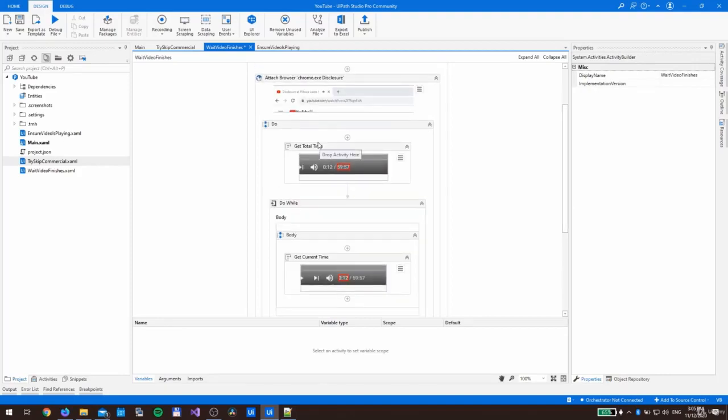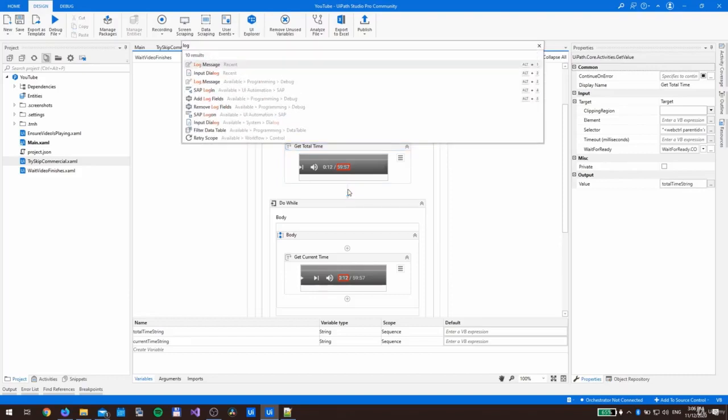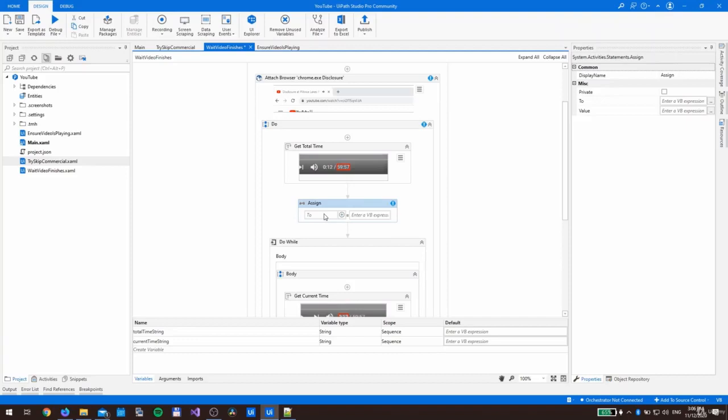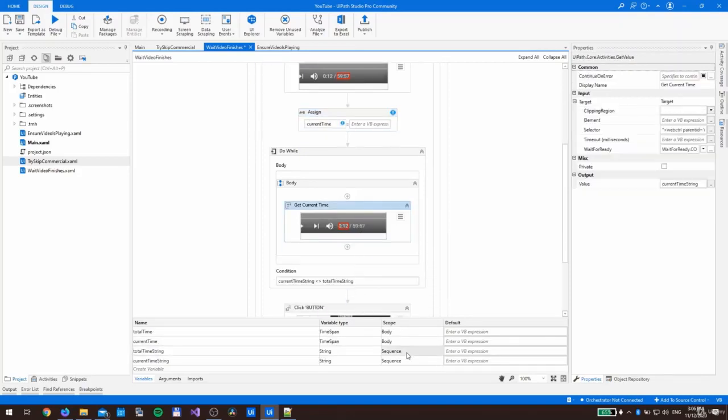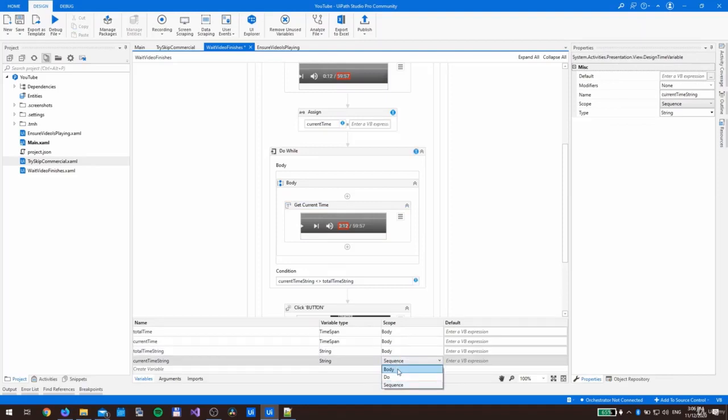After we have read the get time as text in this variable, I would like to convert it into a TimeSpan. I'm going to do that using an Assign and say current time, and probably this variable is declared here, so I'm going to change the scope to body to have the bigger scope.